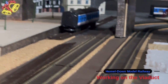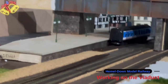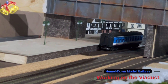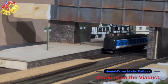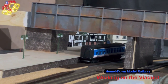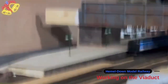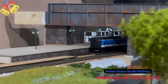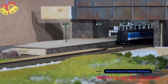From a distance, if it will zoom and focus properly, you'll be able to see that there's some actual detail behind the back of the station there. And when the lights are up, those white buildings should reflect quite a bit of light around there. So I'm going to make sure I've got all of those in place before I start fixing anything down. I think it just gives another sense of depth to the station area.